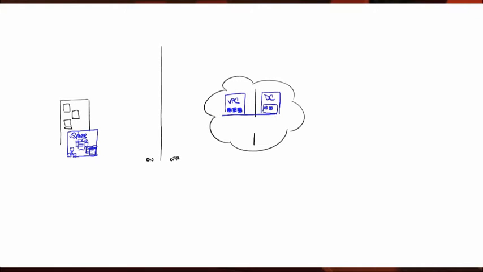So with these two, we are able to provision out into the cloud just like we do inside of the data center. We're able to provision compute. We're able to provision storage. And we're also able to provision networks. Specifically networks that are being used by those virtual machines that are living inside of that cloud.